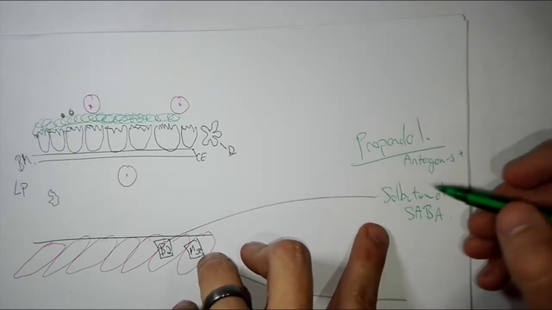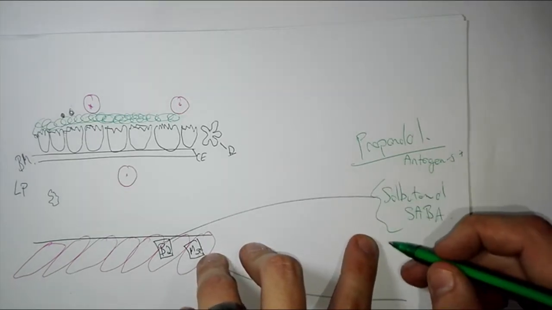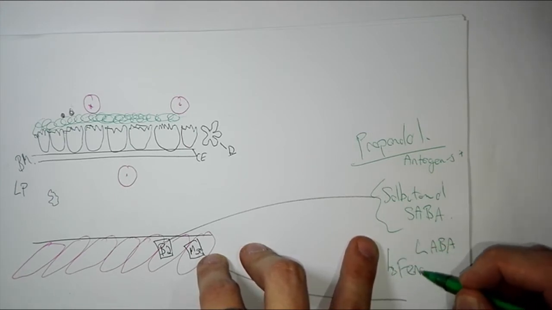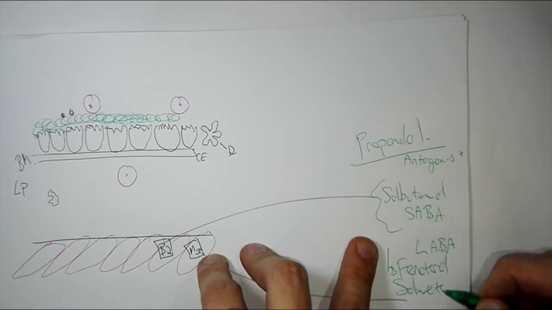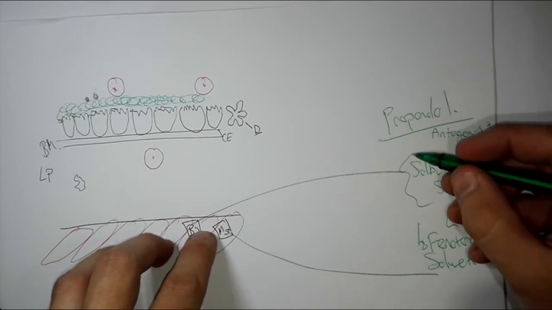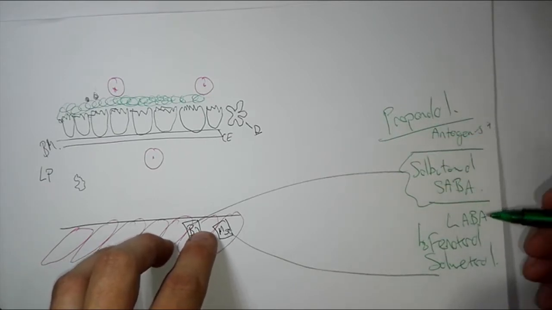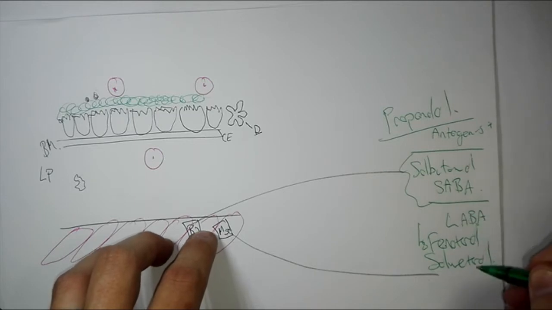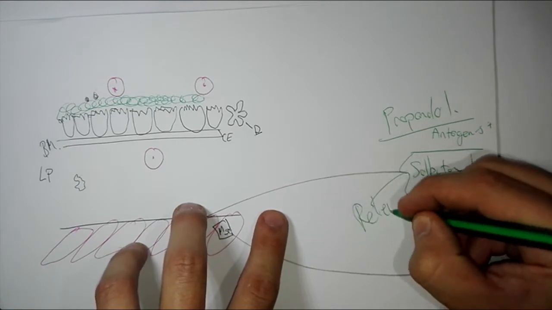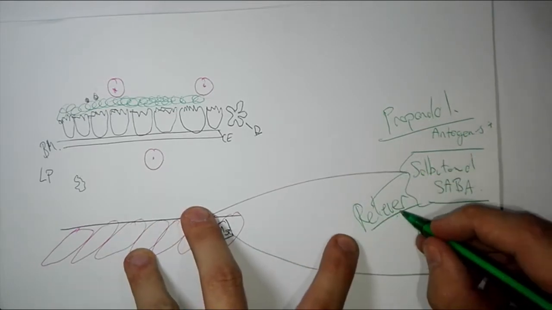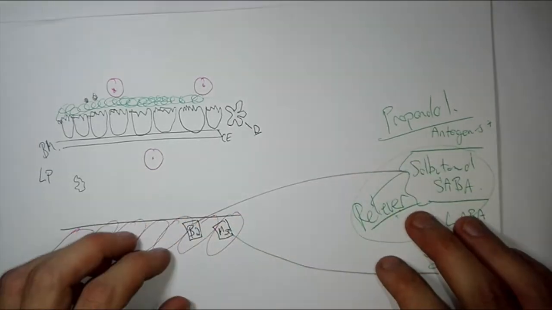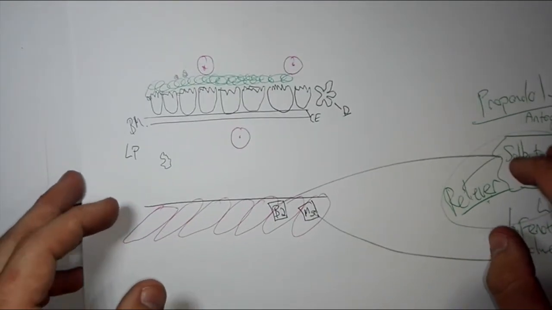The most important drugs to remember here for me is salbutamol, obviously, and then long-acting beta agonists, let's say formoterol or salmeterol. They work exactly the same way, they just work longer. The SABAs are indicated as relievers of asthma attacks, while the long-acting beta agonists like formoterol and salmeterol are not indicated as relievers. So remember always reliever. Number one reliever, most important thing to know about salbutamol. This is where we start with therapy, the easiest way to start. But I digress, I'm going off topic again, as normal for me.